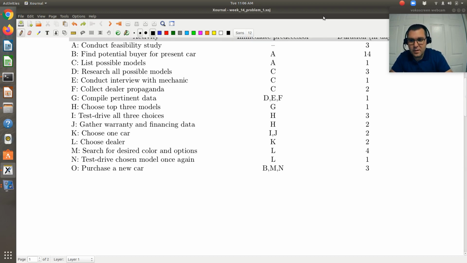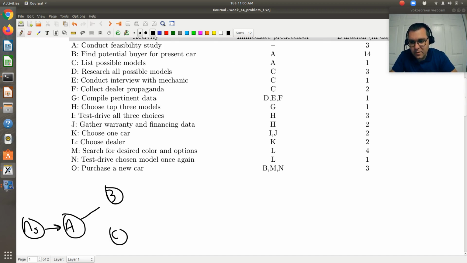All right, but I'm going to try and draw my simple network first, just to make sure I get my connectivity right. Okay, so I'm going to start with activity A, which has no dependencies. Remember, we're going to have some starting node and some terminal node, just to make sure that my network starts and ends at a single point. So my first node is going to be A, which is directly connected to this source node. And then looking at B and C, both are just dependent on A. So I'll draw in B and C.